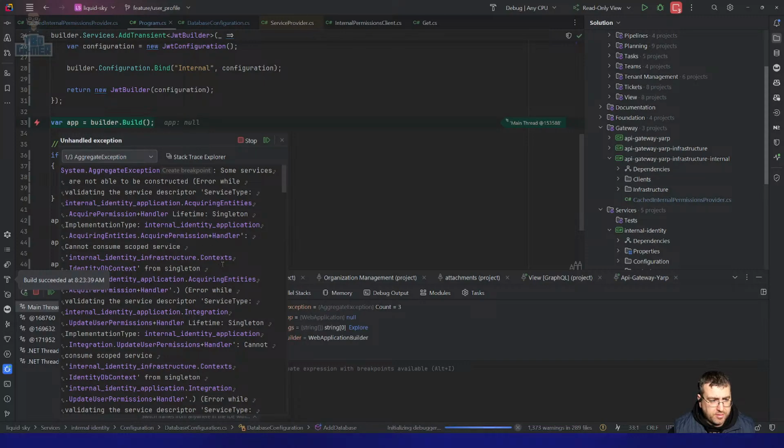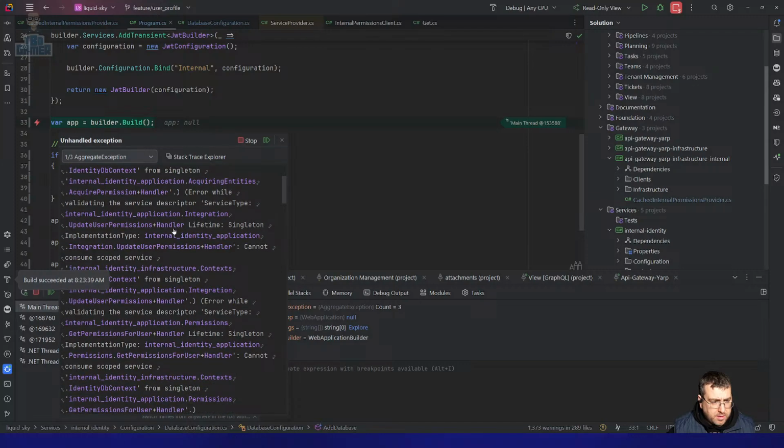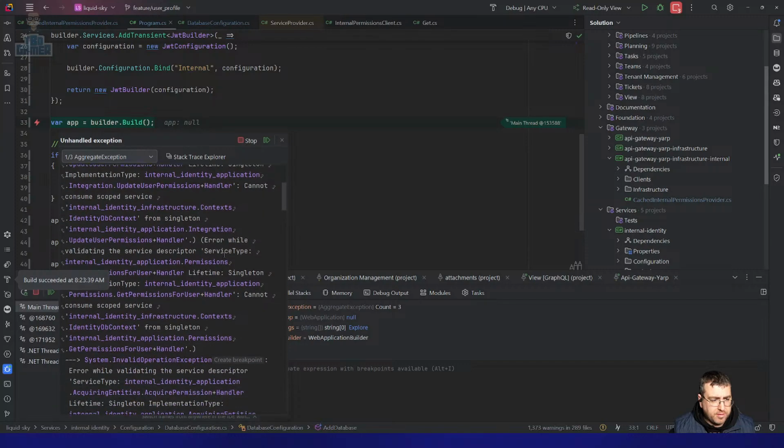Yeah, see. Some services are not able to be constructed. Update user permissions handle lifetime singleton implementation.